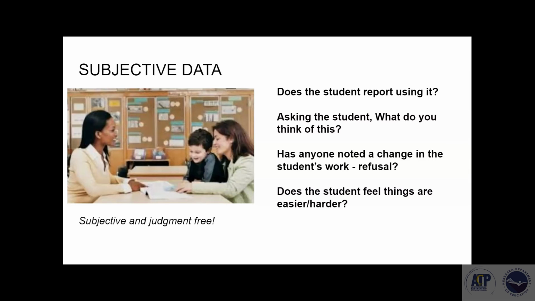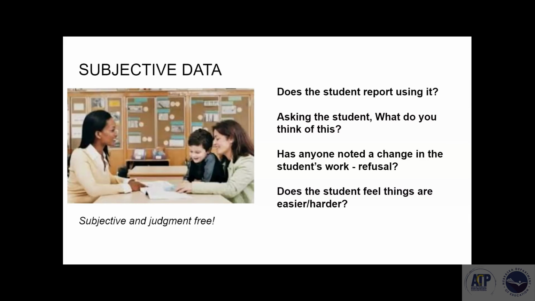Even if the teacher already told me they absolutely never take it out of their bag, I want to see what the student says. I've had students where I might get, subjectively, that the student says they're using it. No one's seen it out at school, but we have objective data from the back end showing that they are using it at home. So it's always important to kind of let them tell you their story.